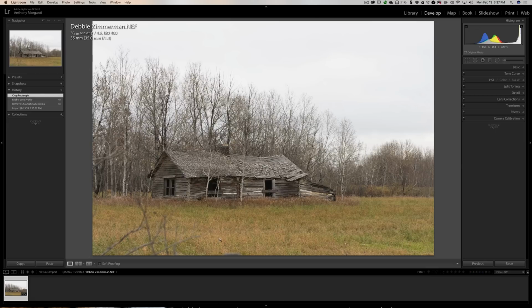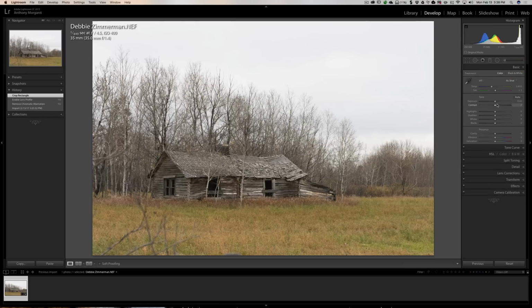I am going to process this image completely in Lightroom just to show you how we do it in Lightroom. Then I think the plugin that I would use for this is Nik Silver Efex Pro. In my opinion at least, it's one of the best, if not the best, black and white plugins for Lightroom and Photoshop around. But I'm going to do a complete process in Lightroom, and then at the end, we'll do this other stuff I'm talking about. Okay, let's get started.